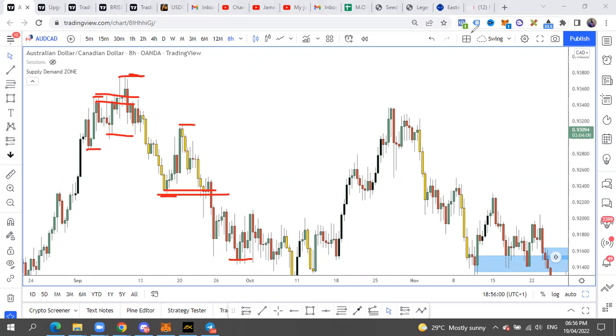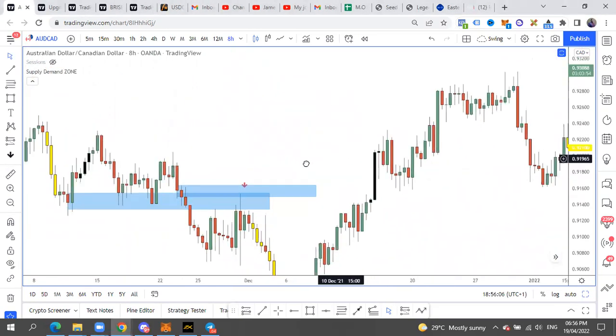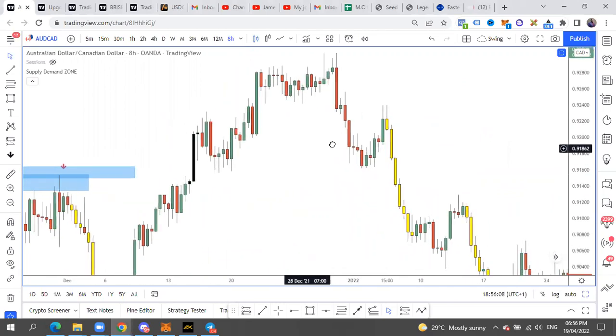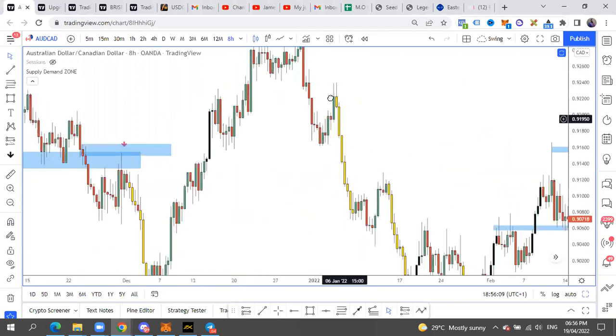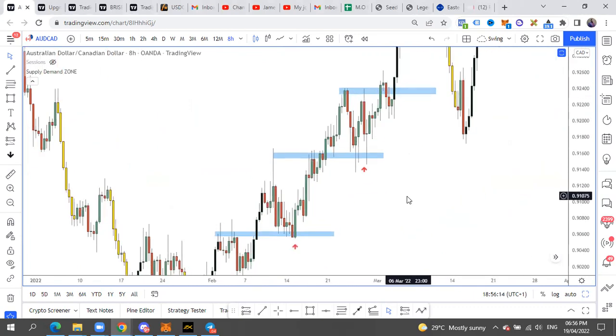So to trade the flip zone, you must be very, very careful, okay, because a lot of time the market doesn't give confirmations around the flip zone. And when it doesn't give confirmation around the flip zone, you will be tempted to go in and risk a lot on entry, okay?